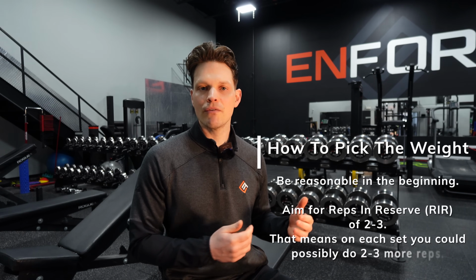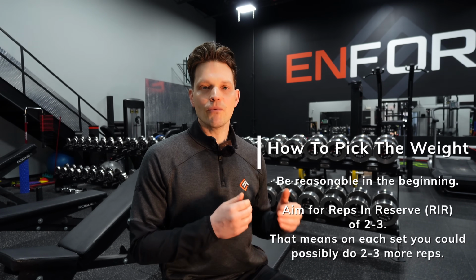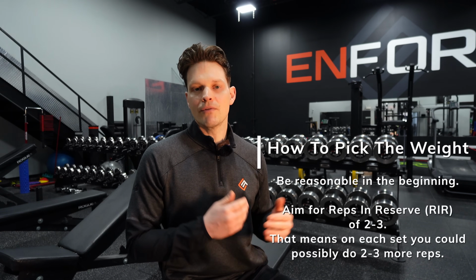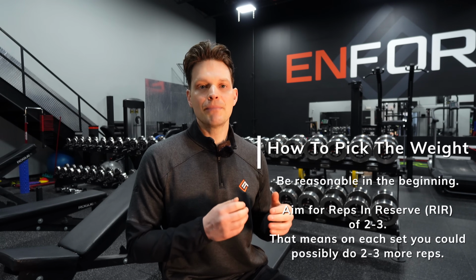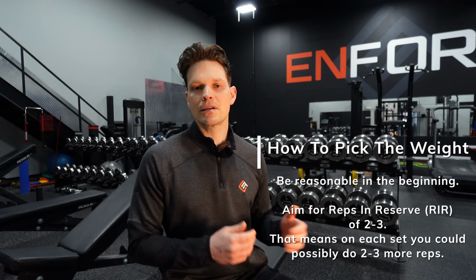What I want you to think about is never going to true failure. It's hard to recover from intra-set, and it can lead to injuries down the line. So what we want is to have reps in reserve of 2 to 3 after every set. What does that mean? Let's say you do a dumbbell press for 12 reps that you could have done for 15. That's a rep in reserve of 3. So we want to keep you around that range, keep some energy in the tank so you can push it next set and you don't run that risk of getting hurt.